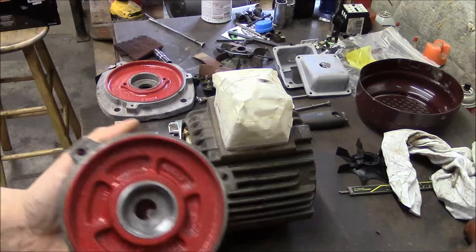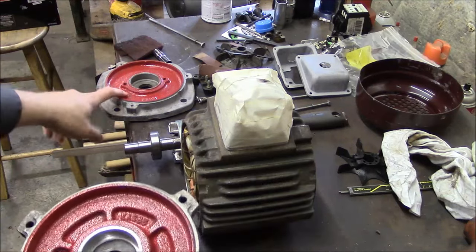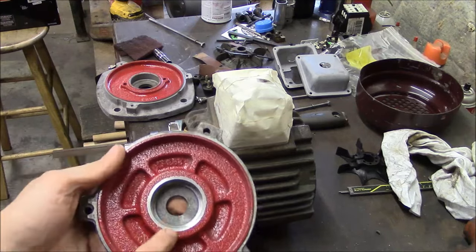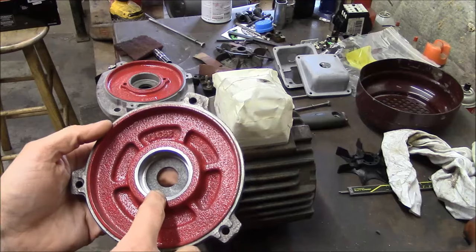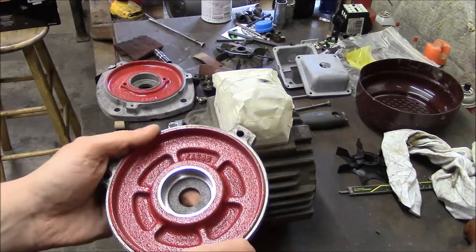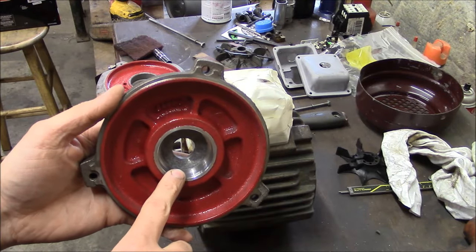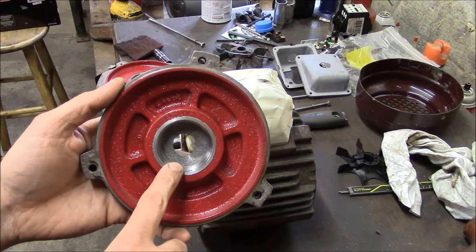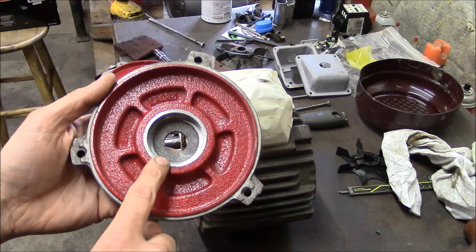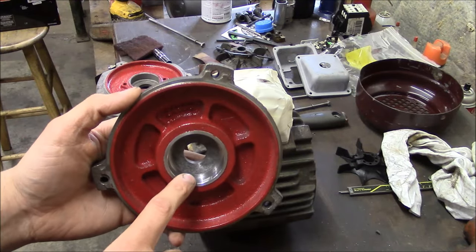As you can see, I went ahead and painted the inside of these end caps on both ends, so there's no surface rust. I actually bead blasted these because they were so nasty, and took off the original paint on the inside. So I've already finish bored this ring. Sorry I didn't film that, but it's a pretty tedious little setup, and I wanted to make sure that I hit my size exactly right and without any distractions.